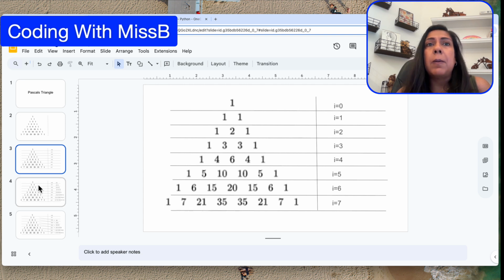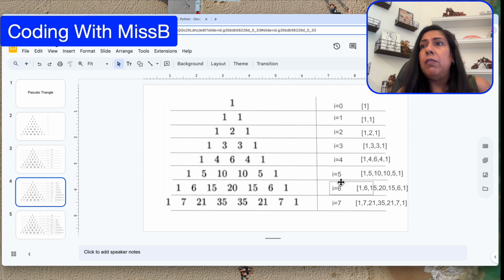In other words, at each level, you are figuring out what the array is that you need at that level. If you look at the first level, it's very simple: the array has only a single value, 1. On the second level, you have 2. On the third, you have 3 of them, and so on.